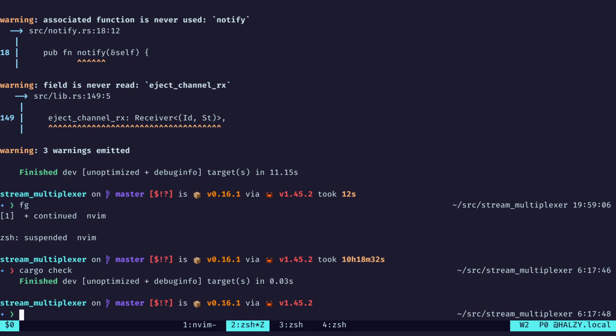Now, I actually wanted to run that with extra bits. Let's do a check on that. We're gonna run Clippy with Nursery as well.